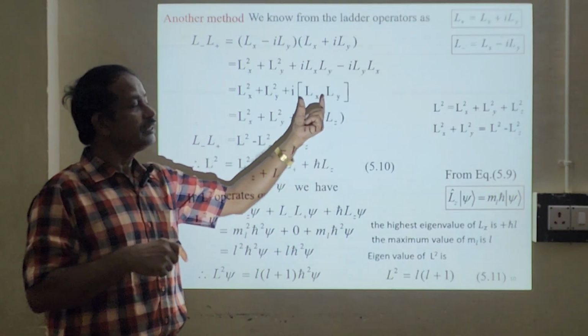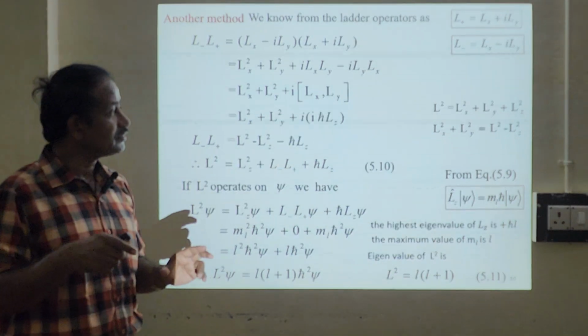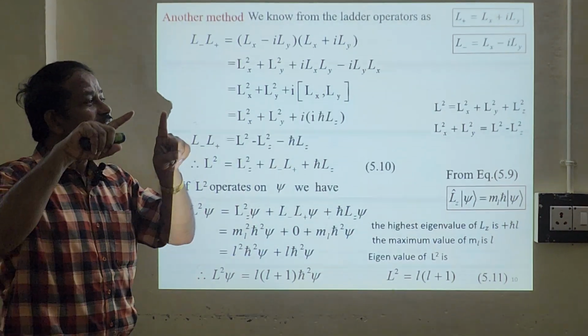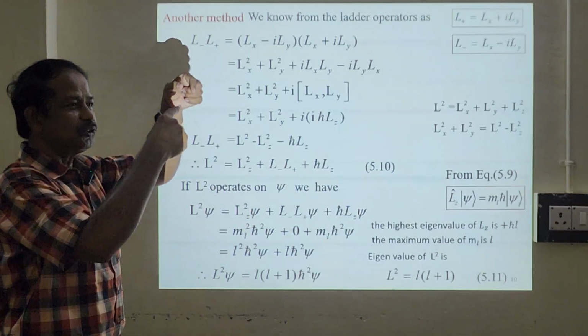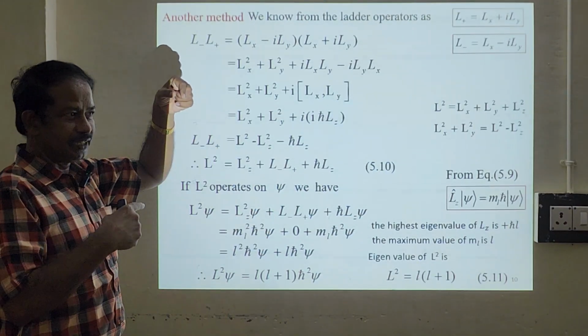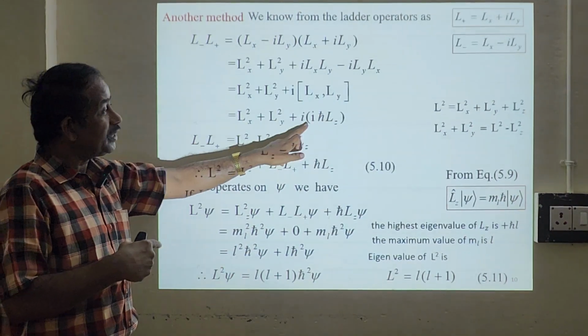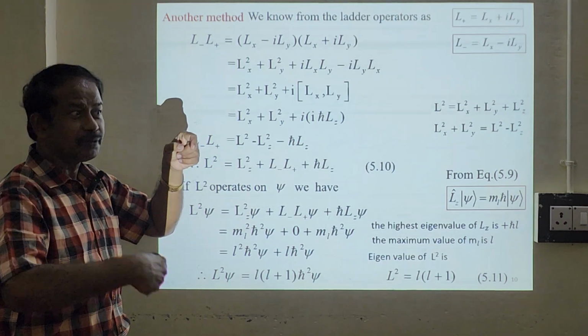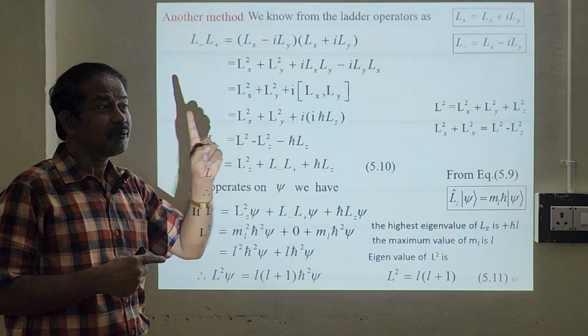So here also we have the value of the commutator of Lx, Ly will be iħ Lz. Don't forget, we will have to use the cyclic permutation. Suppose you have Lx, Ly, Lz. So now we are talking about Lx, Ly. The answer will be plus iħ Lz if it follows a cyclic order. Suppose it goes the other way around, then the answer will be minus i.